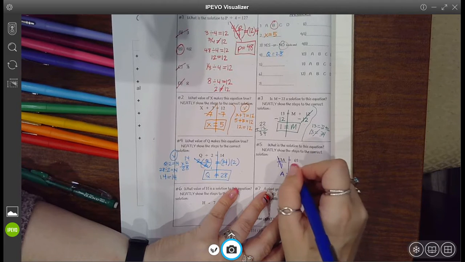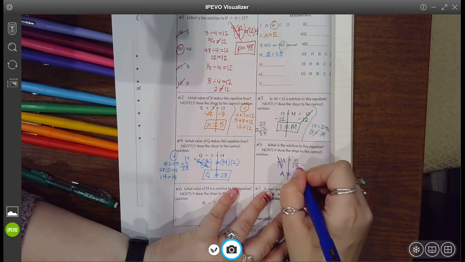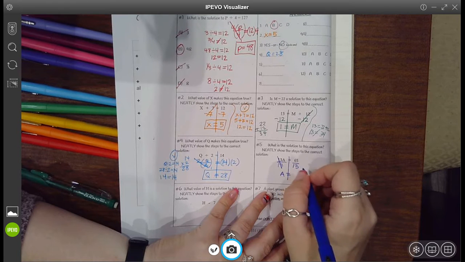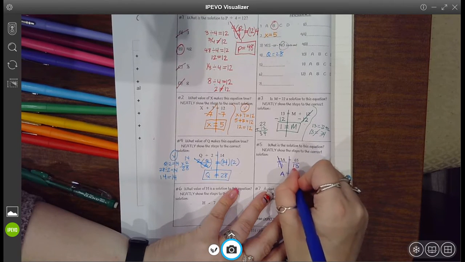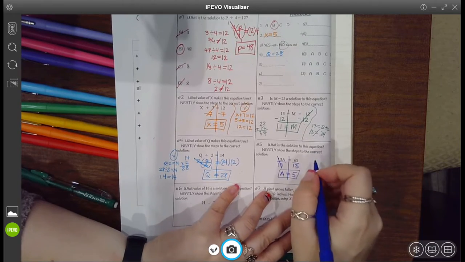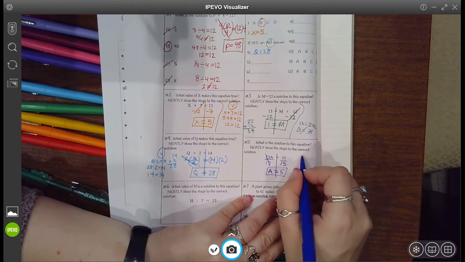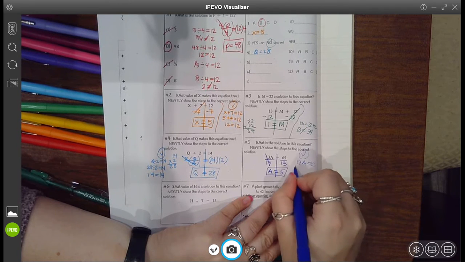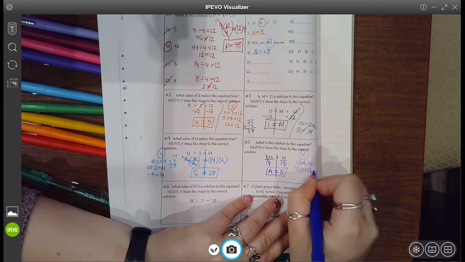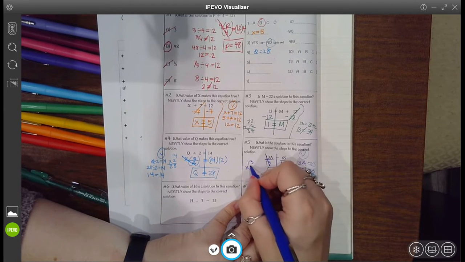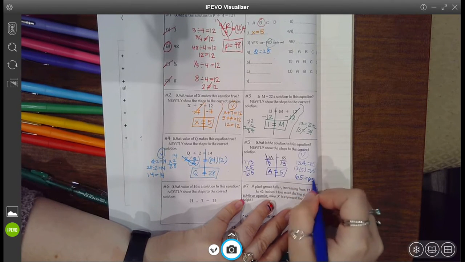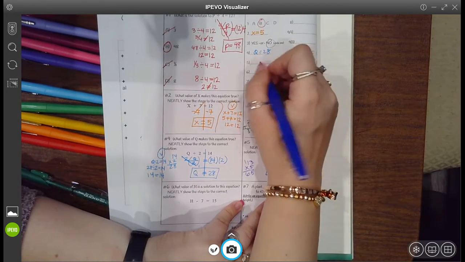Now I got a by itself, but whatever you do to one side, you have to do to the other. 65 divided by 13. Well, I know that 12 times 5 is 60, so 1 more would give you 65. So it's 13 times 5. And I kind of guessed my way through it. For sure, you would probably want to check yourself, right? 13a equals 65. So actually work out 13 times 5 and double check that it for sure equals 65. And you get 65 equals 65, a true statement. So you know, yes, a was 5.